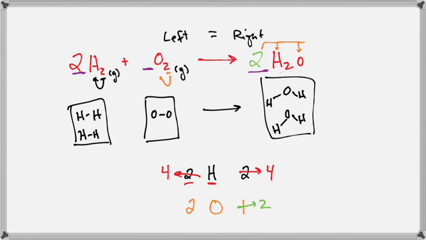I could ask for the sum of the coefficients. So now take that purple underlined number in front of each of those and add it all up. When you've added it all up, that's the sum of the coefficients, and I can check that you've correctly balanced it that way. I could say, what's the coefficient in front of water in the balanced equation? What's the sum of the coefficients on the reactant side? What's the coefficient in front of oxygen? There are so many different ways that I can ask about those numbers. Does that make sense?